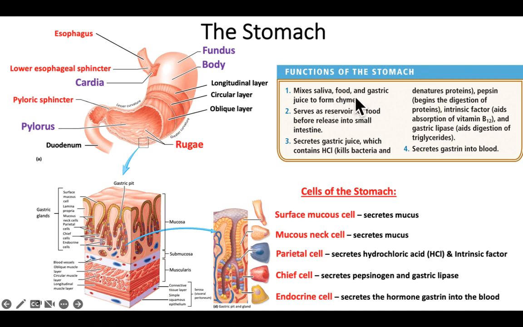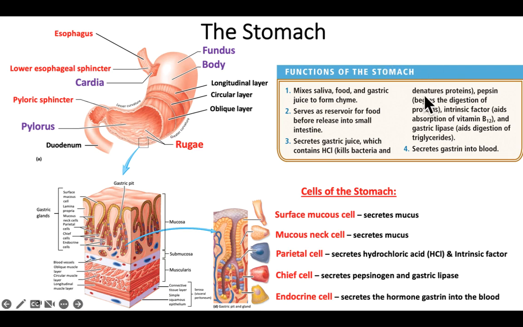Chyme is going to be highly acidic, and it's going to then move on into the duodenum of the small intestine. So it serves as a reservoir. Again, it kind of slowly releases the material into the small intestine. The hydrochloric acid is going to serve a number of purposes. One is it's going to kill most of the things that are in the foods you eat. So bacteria, we're always consuming bacteria in the food we eat because food is not sterile. So we need to make sure we kill any potential pathogens with that hydrochloric acid.